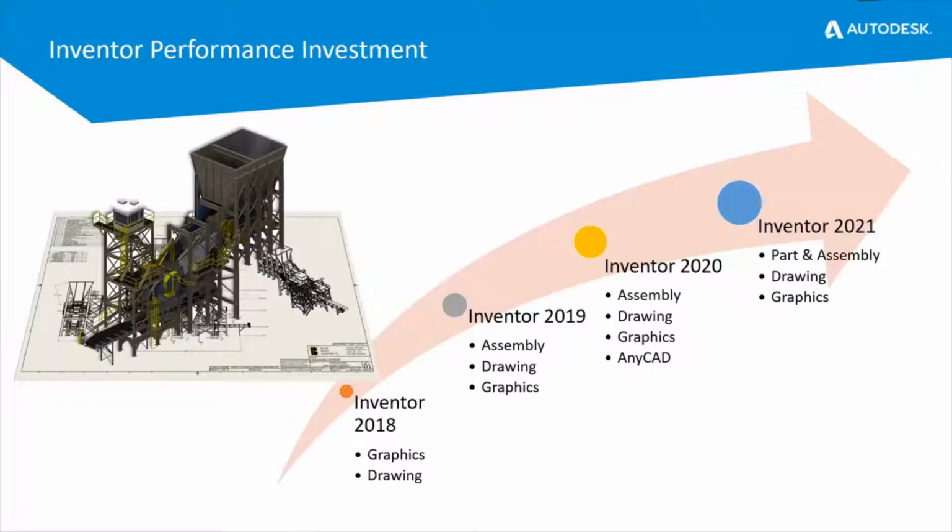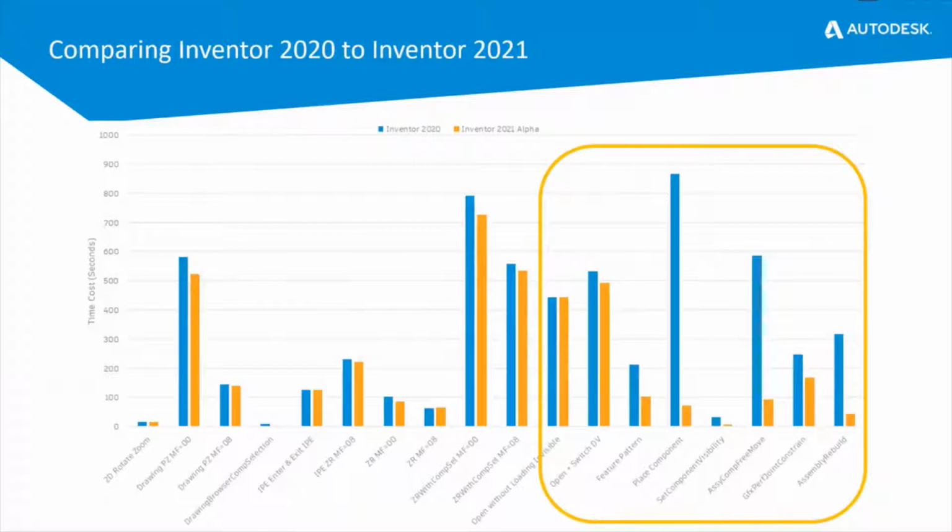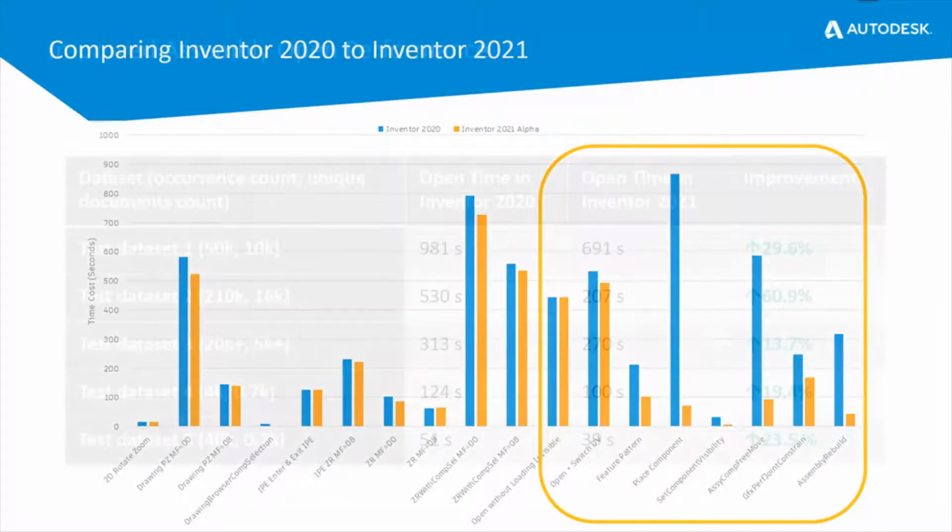So over the last few releases, the development team has really invested a lot of time in improving performance, and you'll see year on year that drawings and graphics and assemblies have gotten faster, as has AnyCAD, and this theme has continued through Inventor 2021. So there's some interesting comparison graphs, and you can see a bunch of different features that have improved and been sped up. And one of the things to note is that the circle doesn't show every area where performance has been improved. Some performance improvements like OpenAssembly aren't on the chart because the benchmark tool that they use doesn't measure this, but there's a few additional slides which will show some of these.